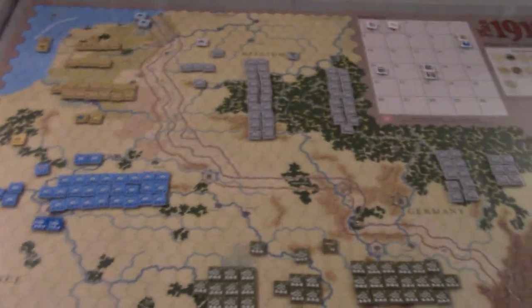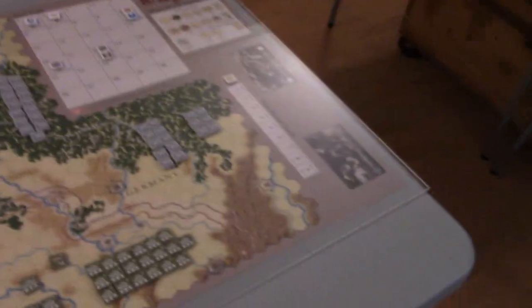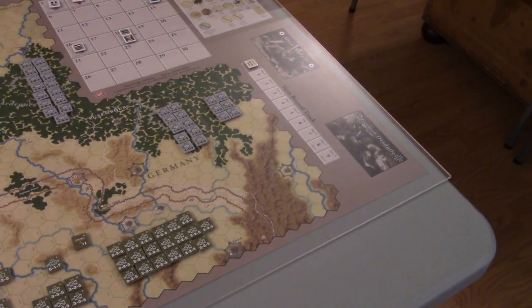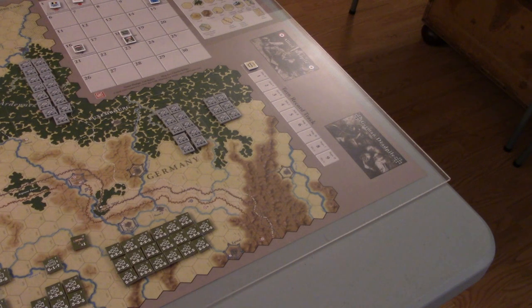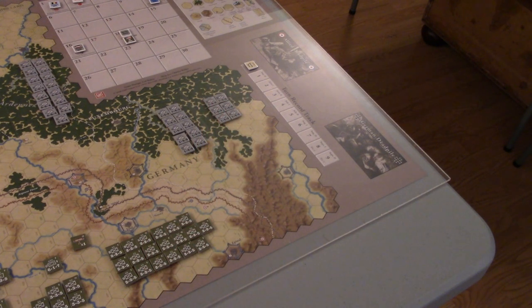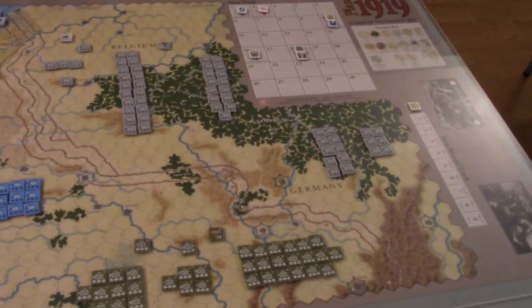Now, you might ask, what's so different? Well, the turn track is different. Instead of 16 turns, it is just 9, with a couple of different call-outs. It's going to be dry weather every turn except for the last two, which can potentially be wet. The map terrain actually differs quite a bit.